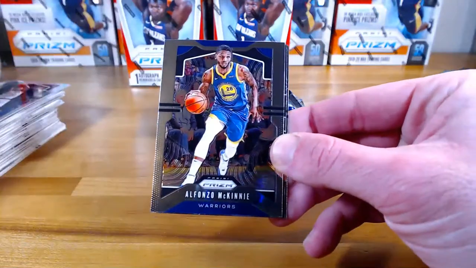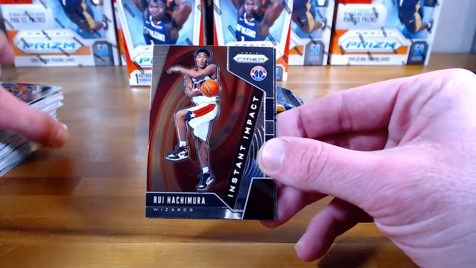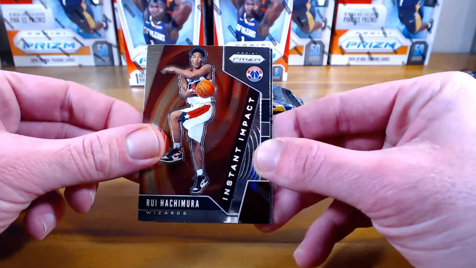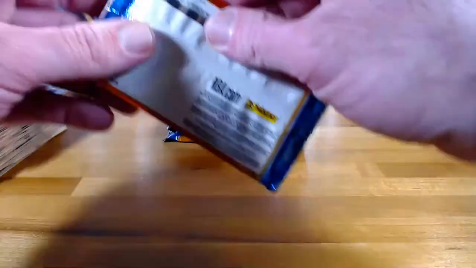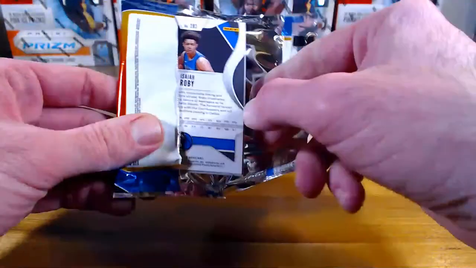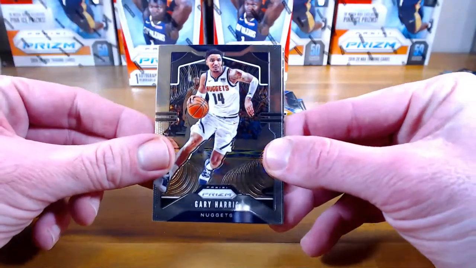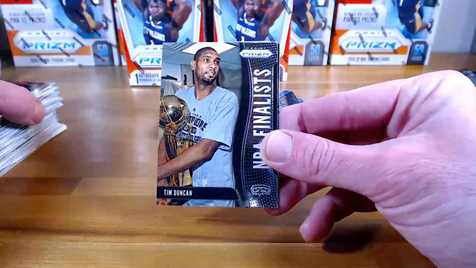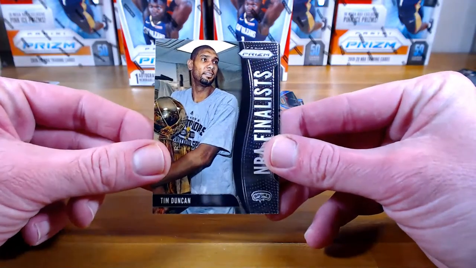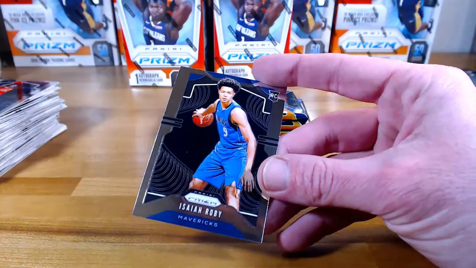John Collins, Fonzo McKinney, another Rui Jamura, instant impact. That is one of the nicer ones with the color on the back. And Seth Curry is a Maverick. Well, picture is a Blazer traded to the Mavs. I do like how they put the traded tag on there. Gary Harris, Donovan Mitchell. Nice. Tim Duncan, NBA finalist. And Isaiah Roby, rookie, Mavs.